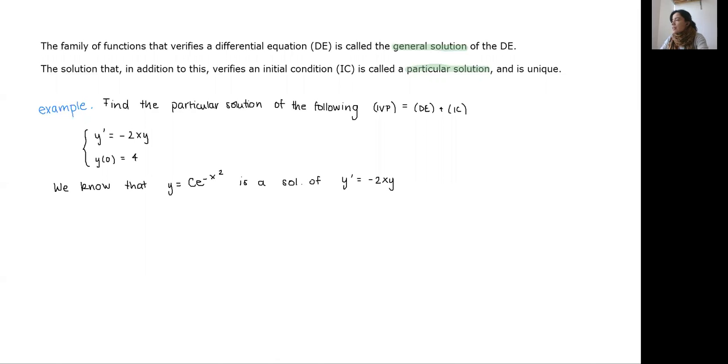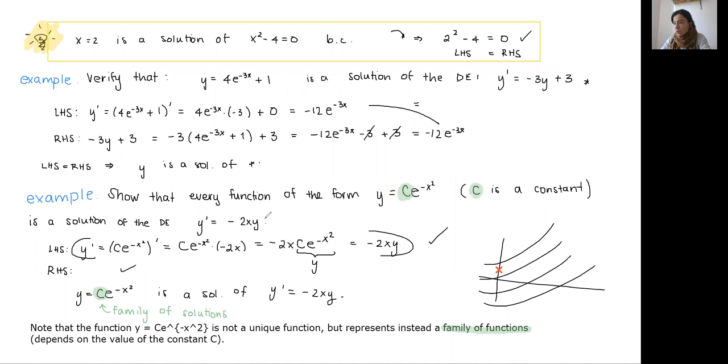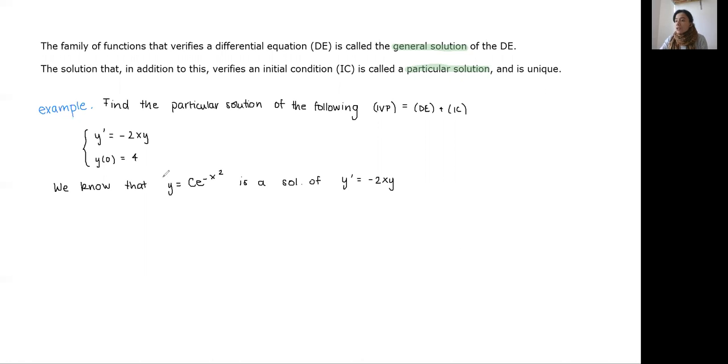And let me be clear here, this is not necessarily something that you need to know at the top of your head. It's just because we just solved this in the previous slide, right? So we know that an equation of this form is going to be a solution to this type of equation. It's not because you need to know all of your functions with all of its derivatives and corresponding differential equations. So that means that the particular solution of this equation should be of the form y is equal to c times e to the minus x squared. Okay? So this is the form that this function should have.